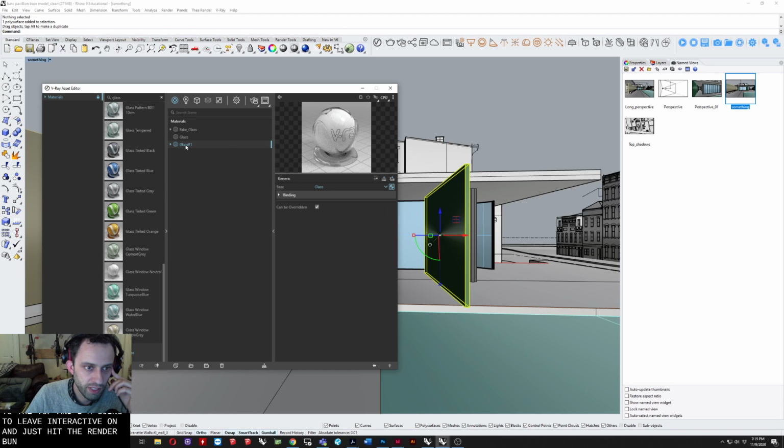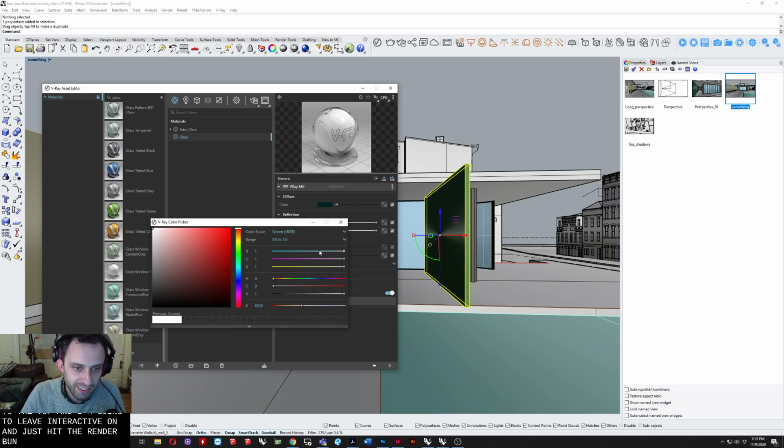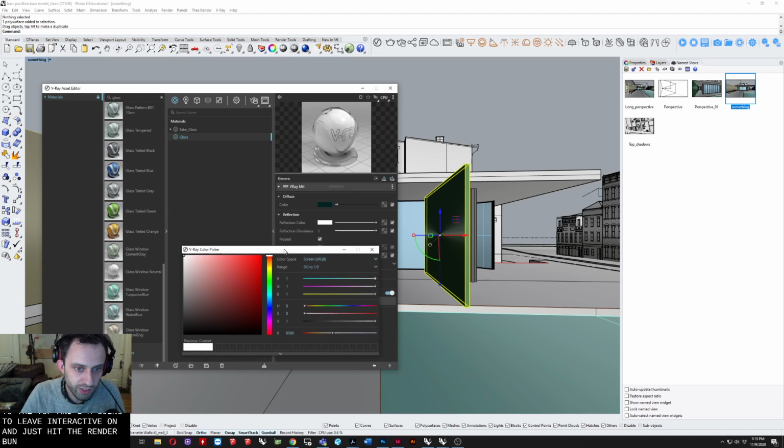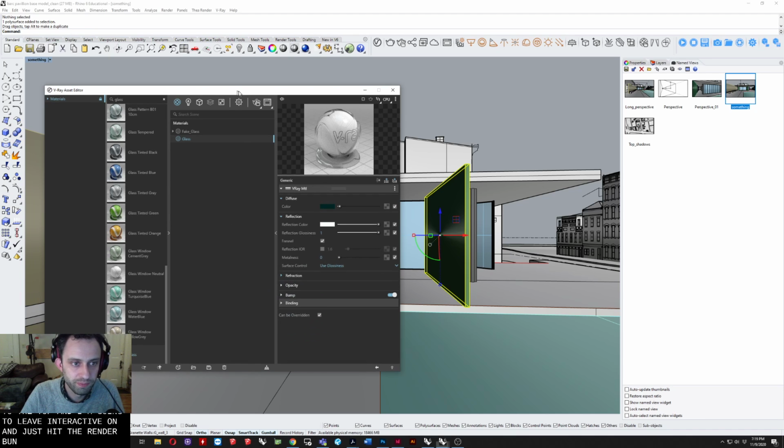Well, either way. Real glass actually has minerality to it that changes the color of light as it moves through. So if you've ever looked at the edge of a piece of glass, oftentimes it will look green. We can simulate that by adding the smallest amount of color to the refraction color. So we could pick this sort of greenish tint, and literally just moving it even just that much will have a huge impact. Doesn't look like much, but it really does have a big impact.